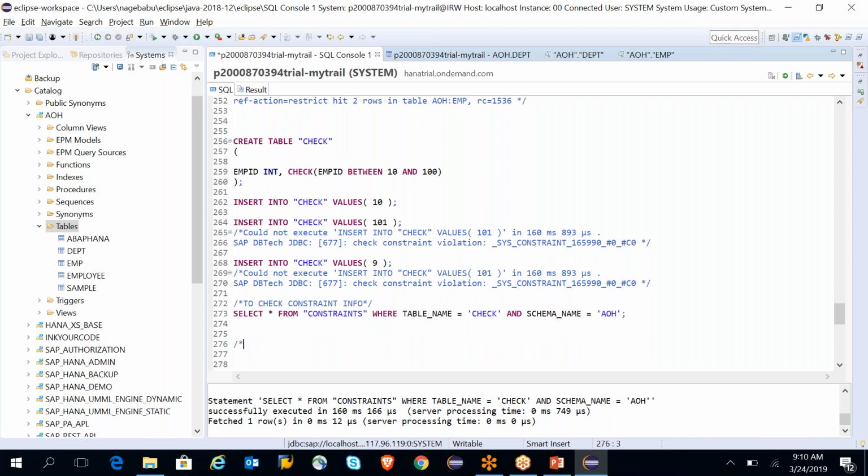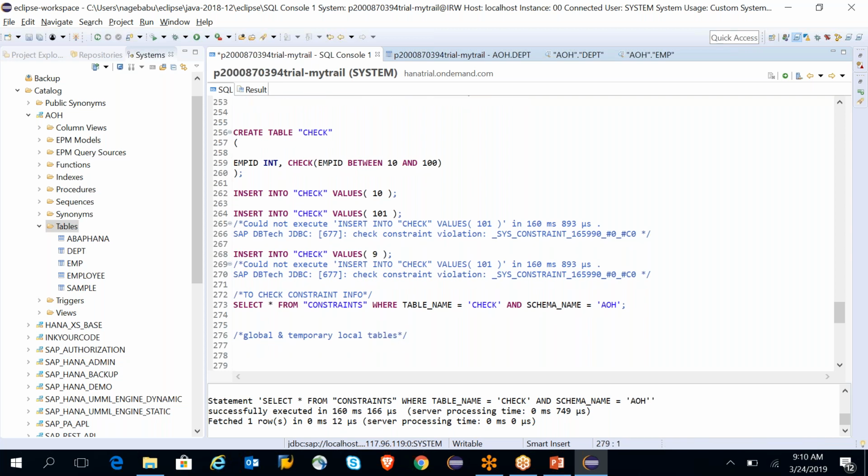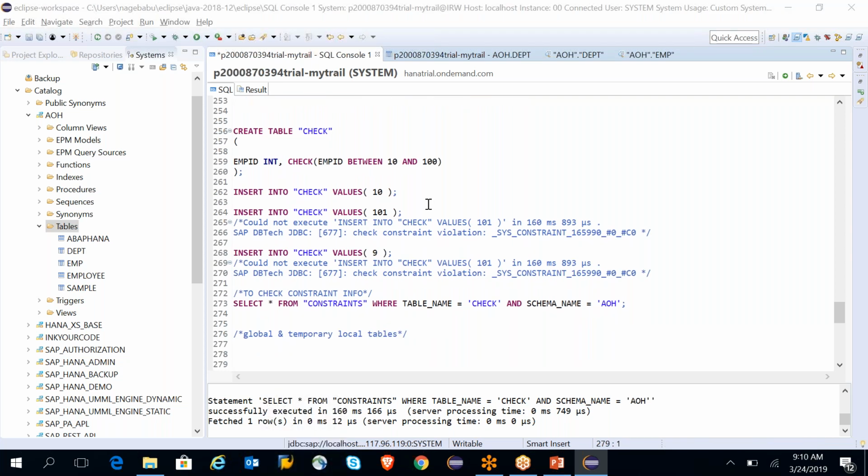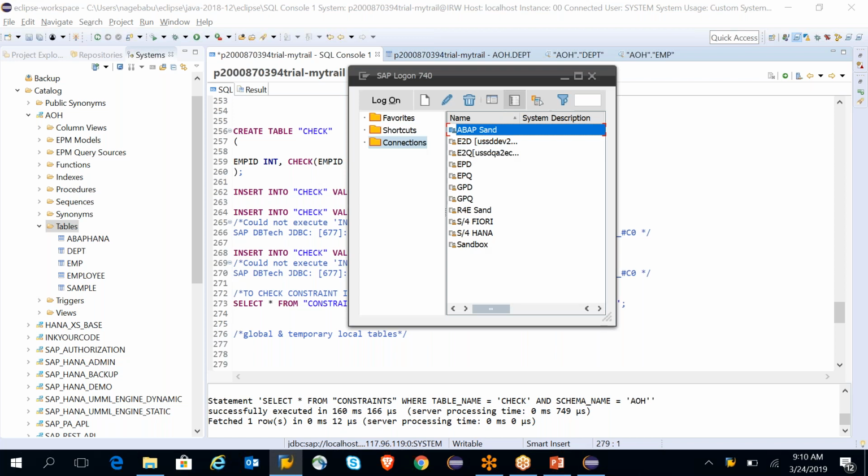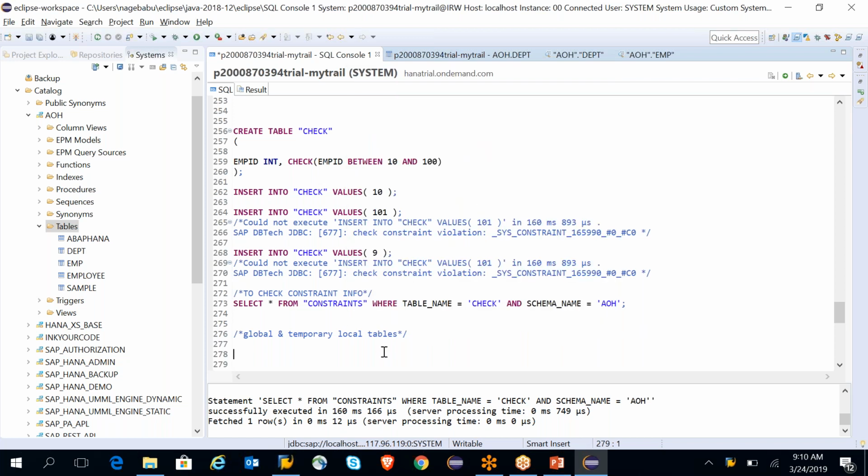Now we'll see global and temporary tables. Before that, have you ever created a global structure in ABAP? In SE11 we create a structure, right? When you create a structure in SE11, will that definition, that means the columns you created, be available for everyone?